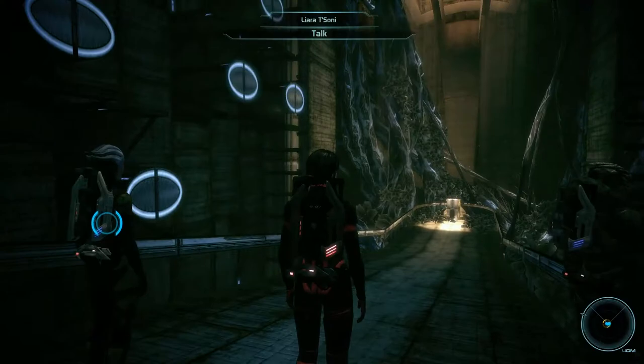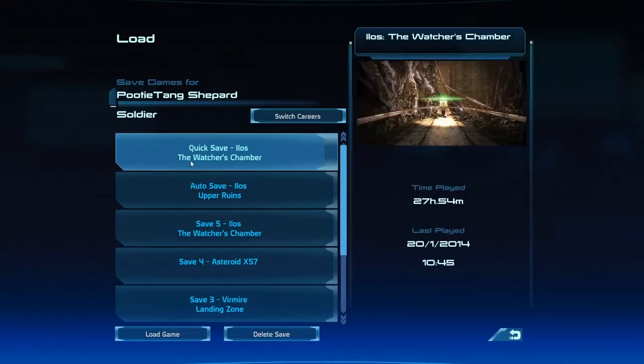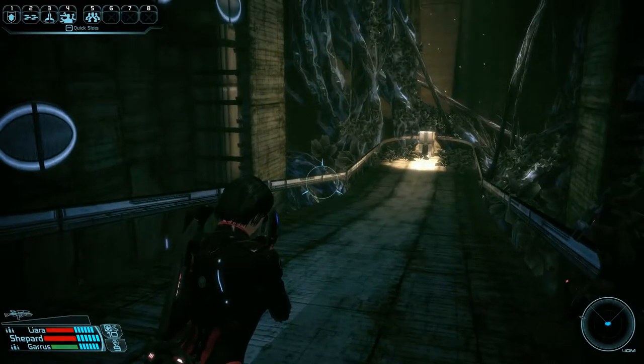We are in the Watcher's Chamber. I pulled it up on the load screen. I had no idea that this was called that. There you go, the Watcher's Chamber. So we are on Ilos, the Priority Mission.